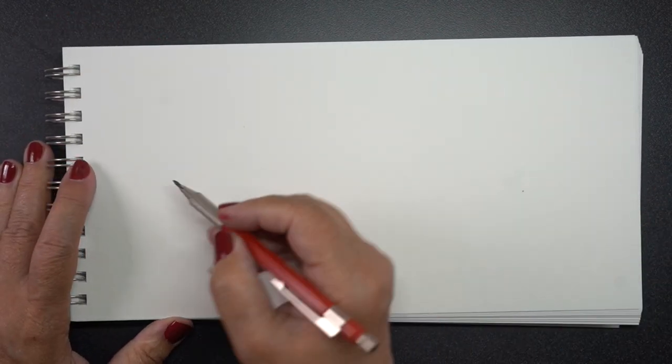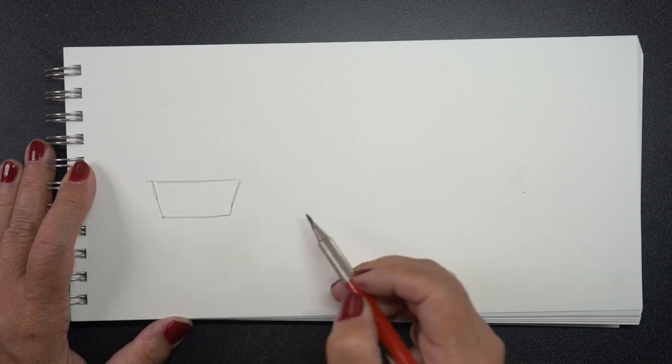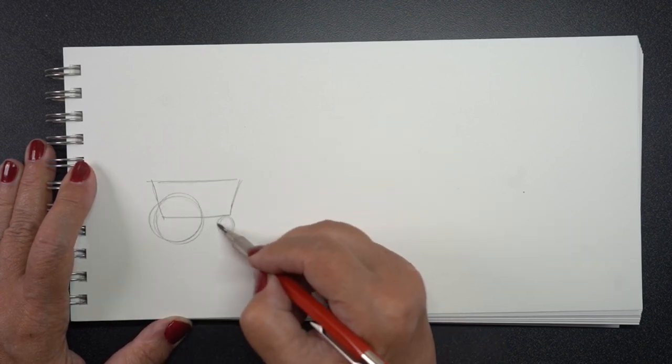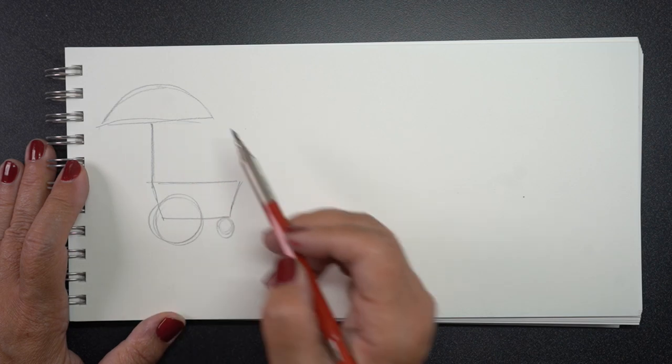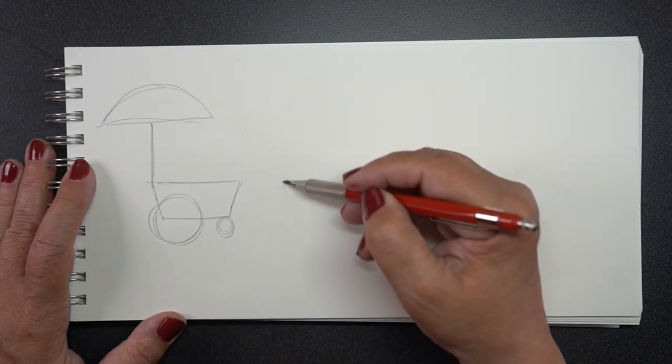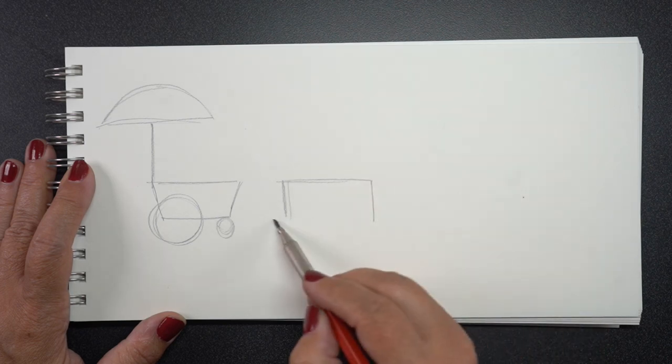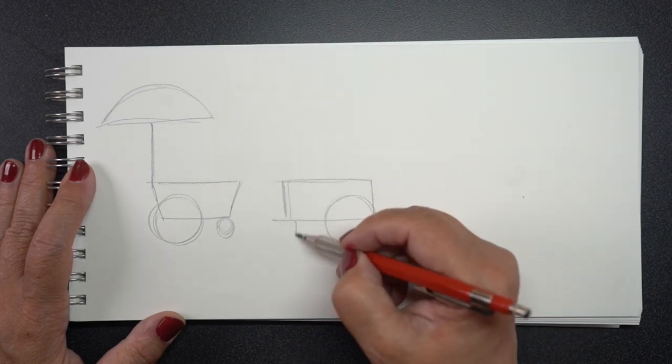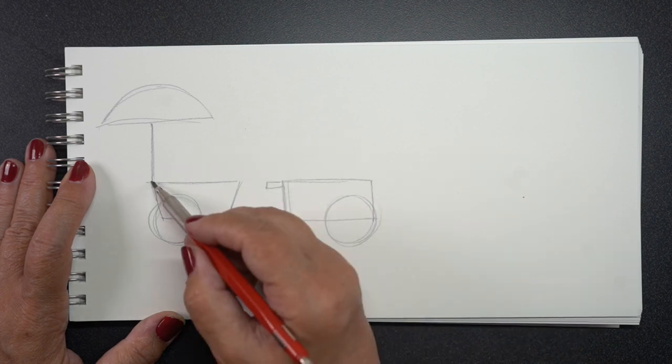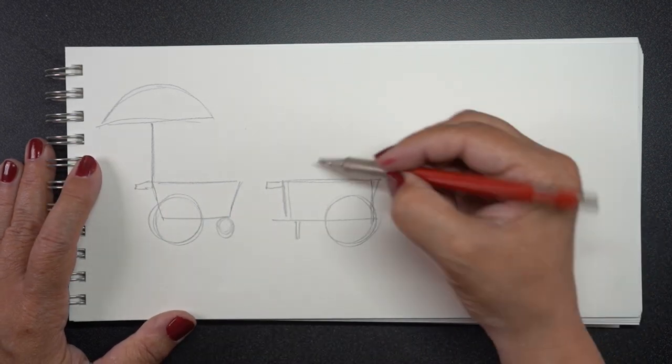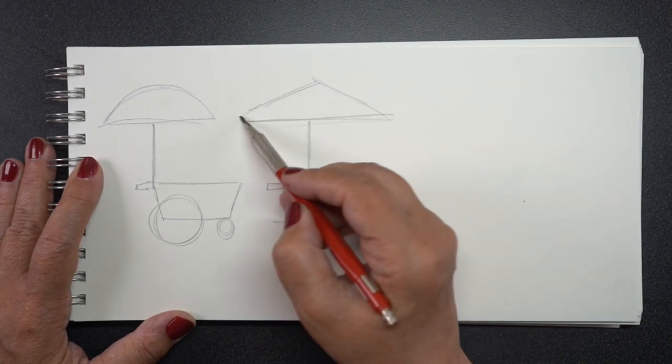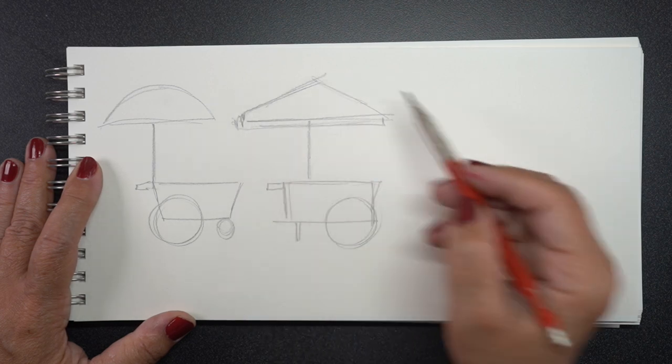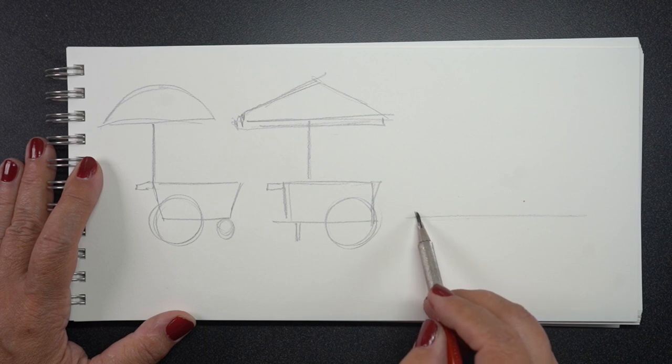I'm going to give you three quick ideas on how you can combine these components. And then we're going to do two of them and I'll do them in color for you. So first take the cabinet, add a big wheel and a little wheel to it. You can put your umbrella either over where the person stands or over where the things are, depending on what you're selling in your cart. You can do a square cabinet with the wheel and the kickstand. Make sure you give them a handle so you can push them around from one place to another. And you can add, of course, a large or small umbrella. It can be whatever size you want. Just make sure you're making it so it doesn't tip over so people don't get confused by it.